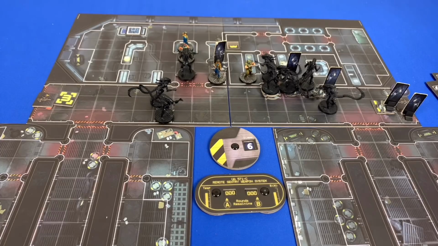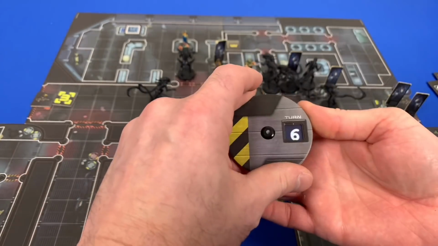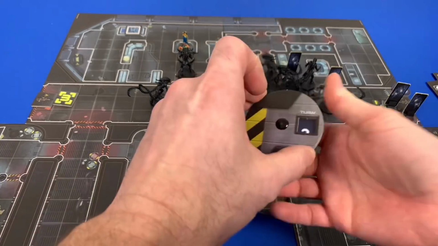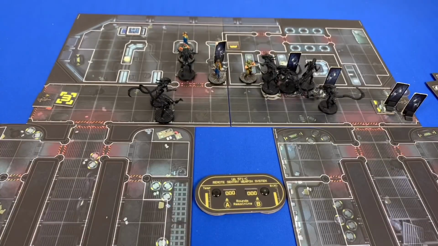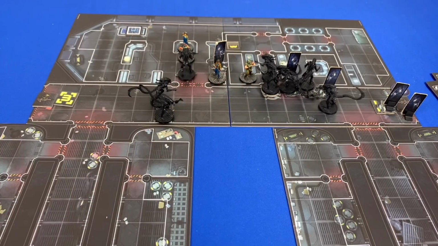Perfect. All right, we're on turn 7. I don't think we're going to get to turn 8. Oh, that's 6. We're done. All right, there's no more left on the turn dial. Interesting. All right, turn dial's done. We don't need it anymore. We're going to get rid of it. We're going to get rid of all our Marines because they're all going to be dead. We're going to move into our hero's turn.